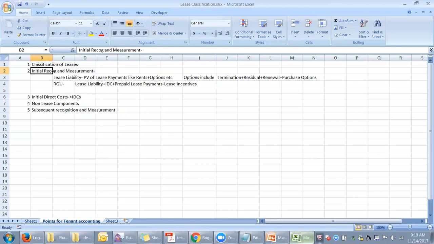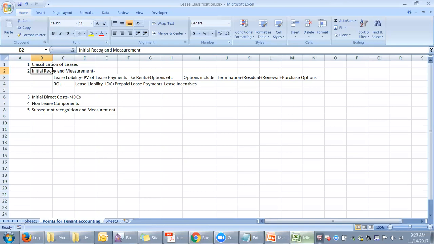As far as the lessee accounting is concerned, the initial recognition and measurement is as below. Both for finance leases as well as operating leases, there is going to be a big change on the balance sheets of the lessees. Earlier, at least for IFRS, most of the leases were not on the balance sheets of the lessees, but the finance leases for FAS were already on the balance sheets. Now, what additionally gets added here, the operating leases as well as the finance leases for the lessees will be on the balance sheet of the lessees.